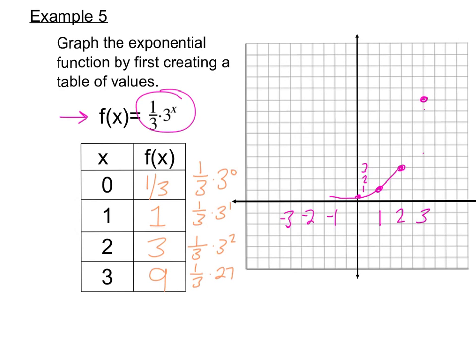When we go ahead and connect our dots, we want to make sure that because it's an exponential function, it has a nice curve, but we never actually cross our x-axis. Okay, we're never going to cross that line at this point in our algebra career. So we want to make sure it just kind of levels out without crossing.